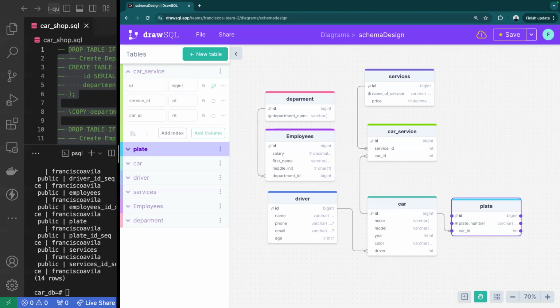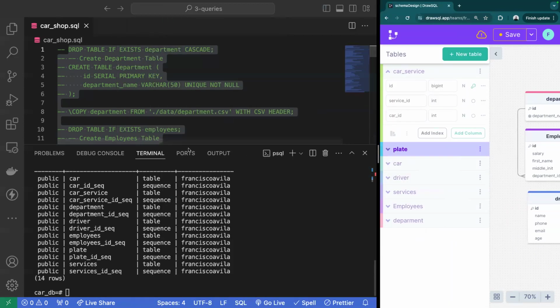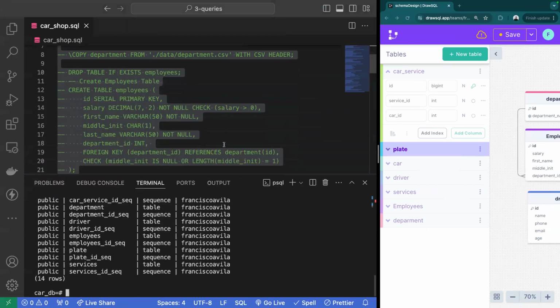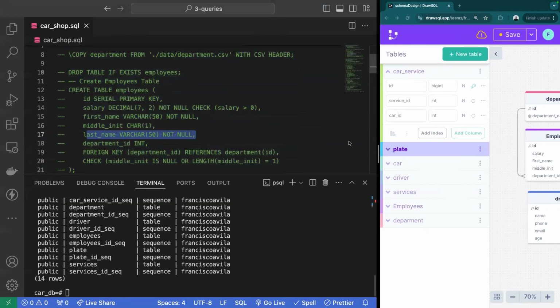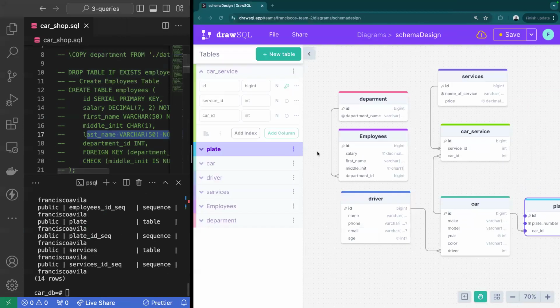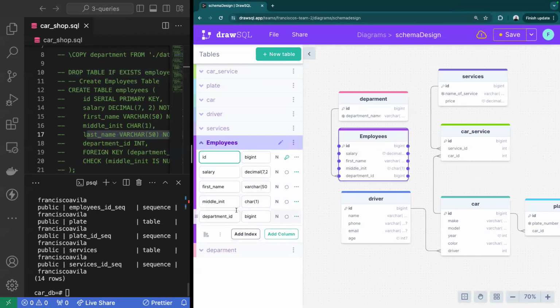Chris? Do we, for employees in our SQL, have a label called last name, or does this only stop with middle name? Oh, that's a good question. Maybe we missed that. Let me check here. We definitely have a label for last name, and I might have just missed that. So let me go ahead and add that there. Good catch. Thank you, Chris. Well, it was Raven that said something in the chat. Oh, nice. Give him the credit.